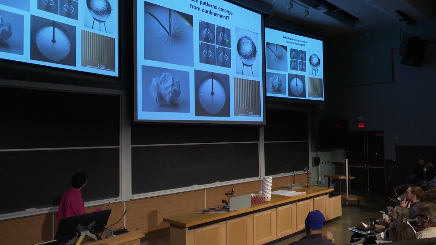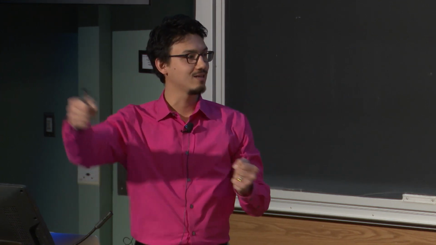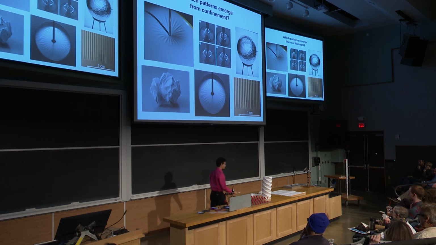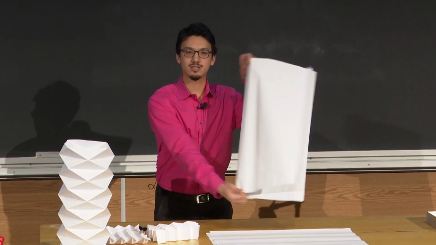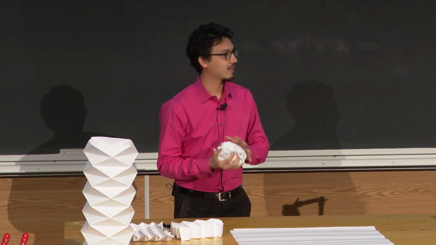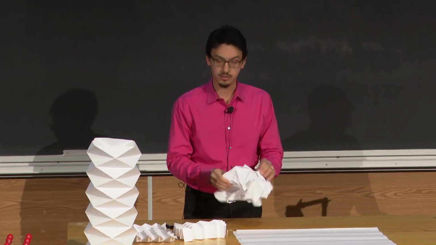There's one thing that's sort of the same between all of these pictures, some of which hopefully all of which you recognize, which is that every experiment involves compression. There's no stretching being done. If I take a thin elastic sheet and I stretch it taut, it's very easy to say what it's going to do, right? We all have experience with rubber bands. That's sort of a stable deformation. If I take a sheet of paper and I stretch it, it doesn't like to do anything, but just retain its original shape. But if I compress it and crumple it, then I get a wild mess of folds that emerge, and that's the puzzle.